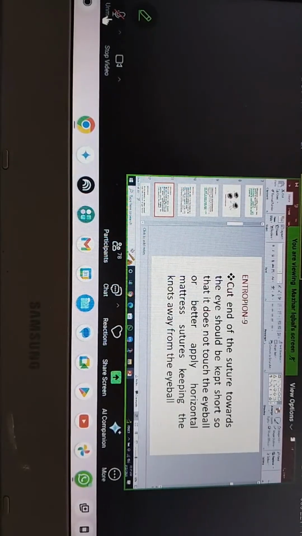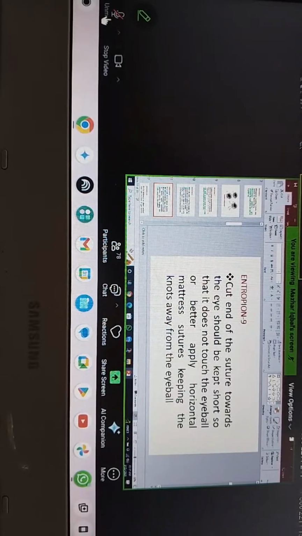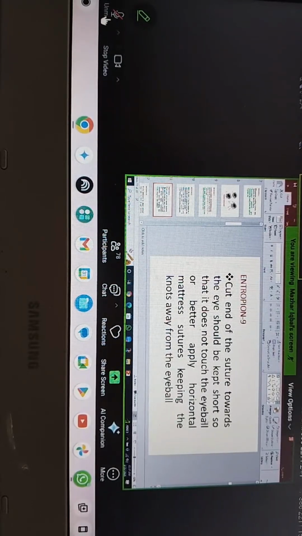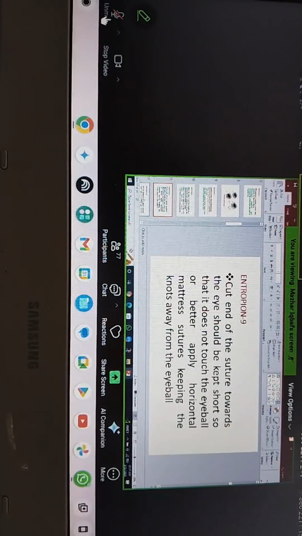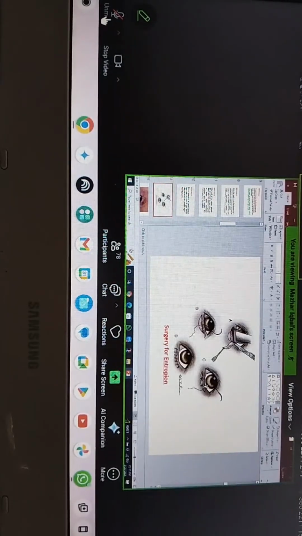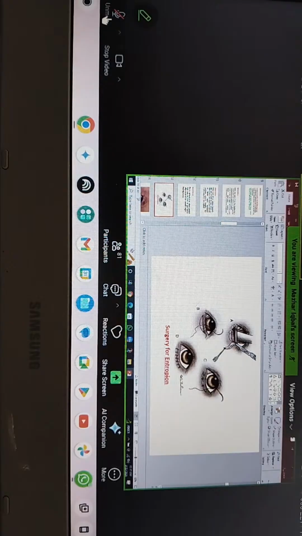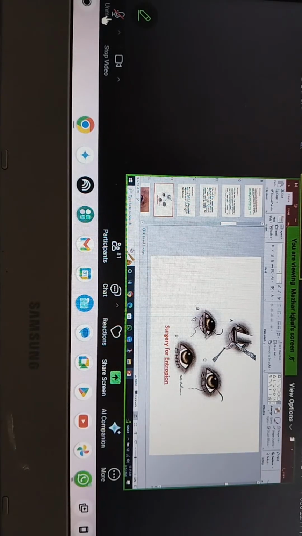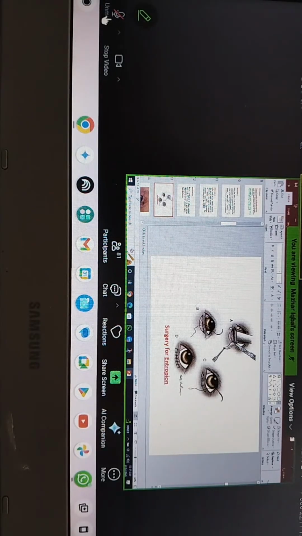You can suture it with simple interrupted sutures or with horizontal mattress sutures. The only thing is that the ends of the sutures should be small so that they don't irritate the conjunctiva. As you can see over here, this is the piece of skin: first you give this incision, then you give another incision. The ends of these incisions join with each other on either side. So this is the piece of skin that is removed, as you can see over here.